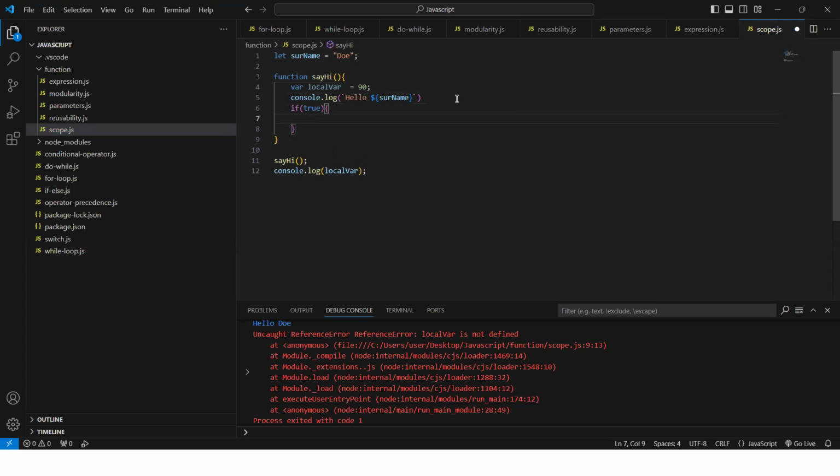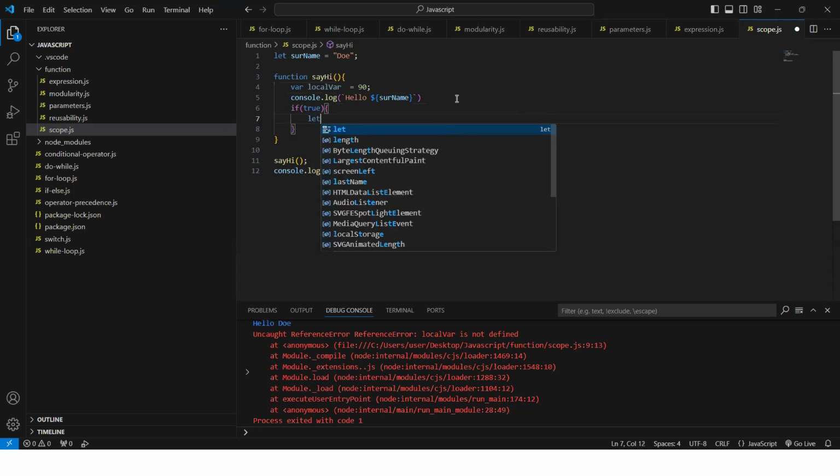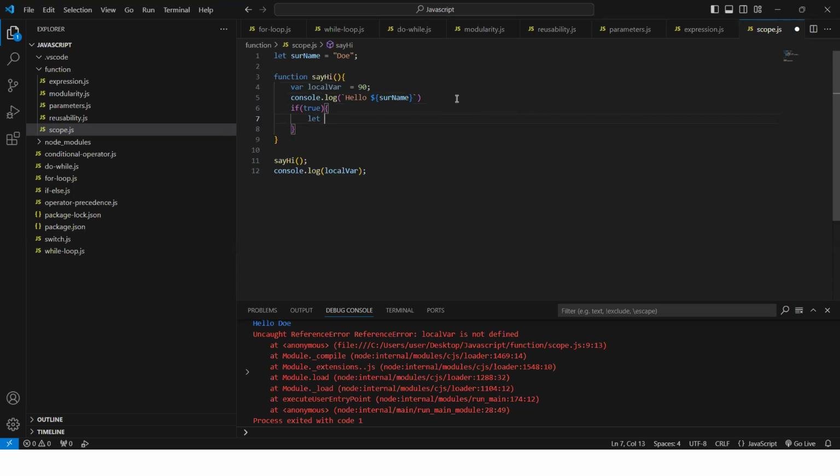Inside it I will say let age equal to 90 and var salary equal to 90,000 or whatever. Now, look at what I'm trying to do here. This is a block scope.